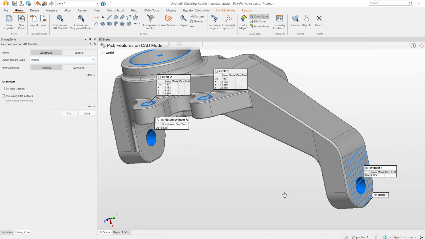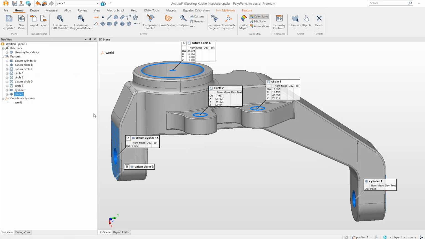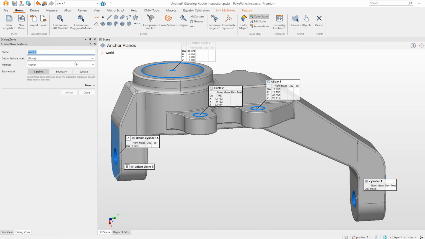Again, I can go through, create any additional items I need from there, but that's how simple it is to create features. If you want to create anything more specific, say I want to create an average between two planes, you can see there I can go straight to my create plane feature and again choose the method of how I wish to create features. So a lot of that has remained the same. It may look slightly different, but it's laid out slightly differently, but the basic tool itself is the same as always.